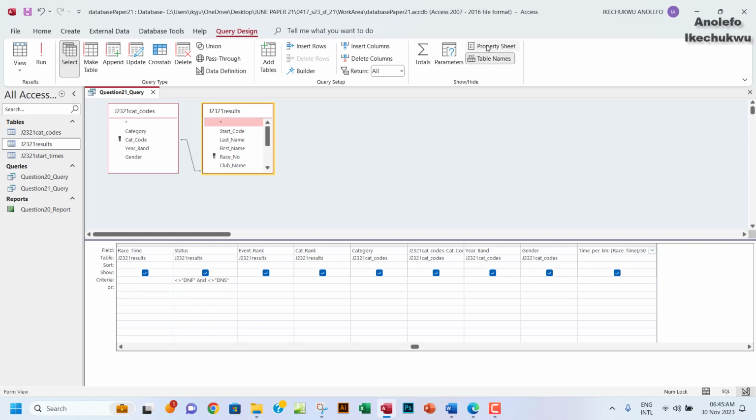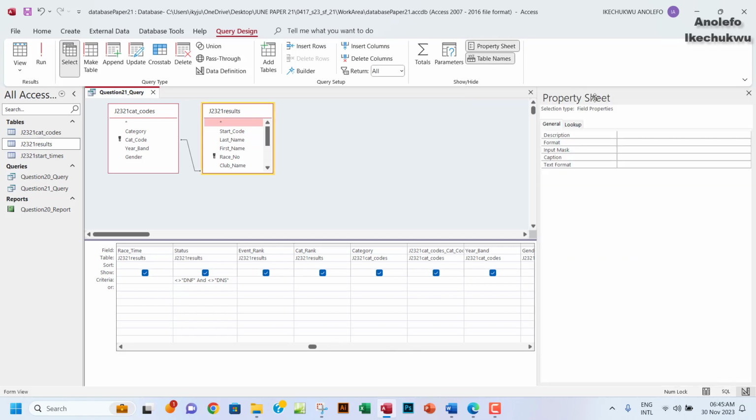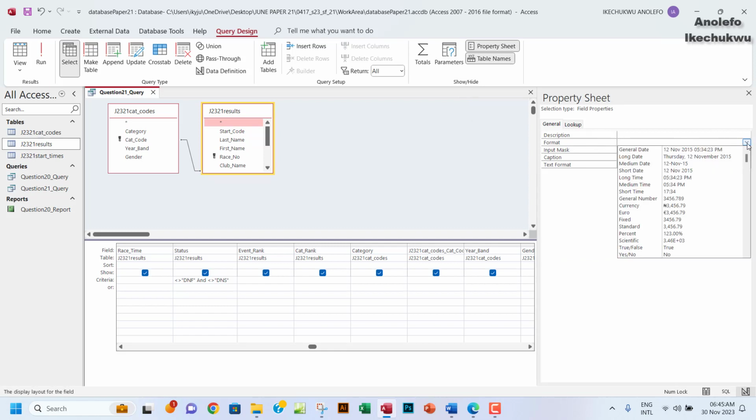You want to go to property sheet down here, and then go to format. There's long time here, but I don't want that. So paste your or write your format here: HH colon MM colon SS. You have to type it exactly the way it is.